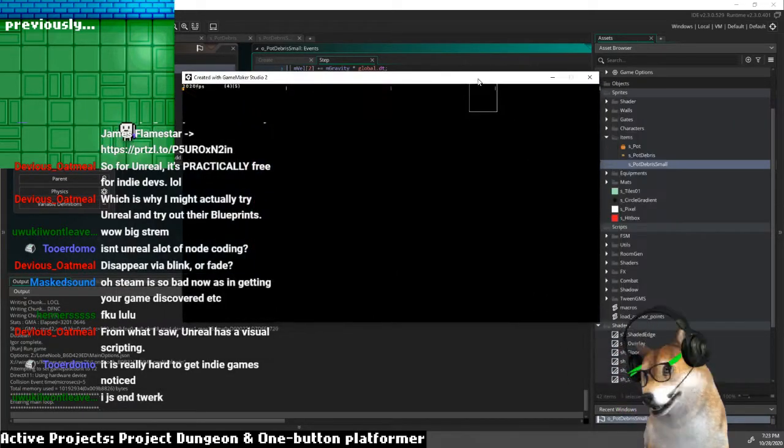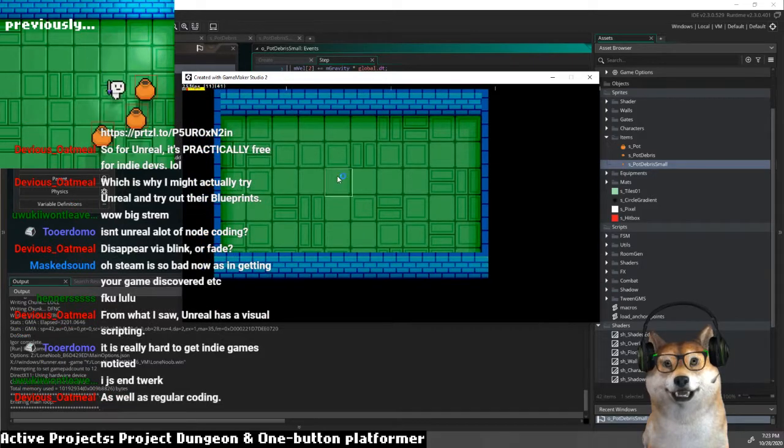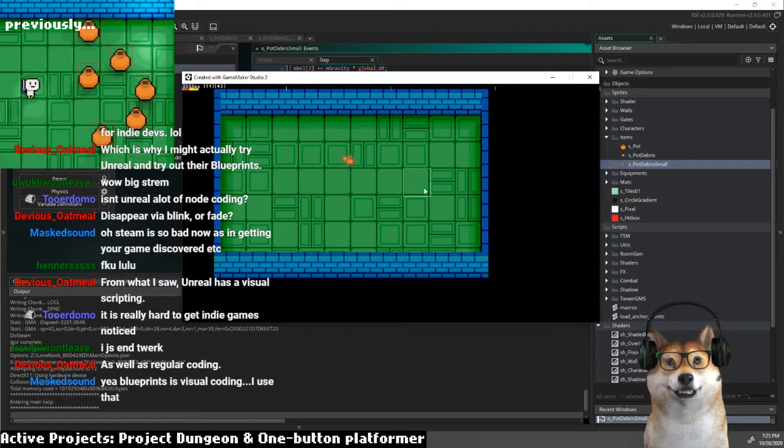Yeah, I'm thinking of just making them disappear by blinking out, but in its place I will use some kind of a smoke effect. So now it's just going to be like that. Bounce, bounce, bounce, disappear. But in the future I will make some kind of a smoky effect when they disappear.